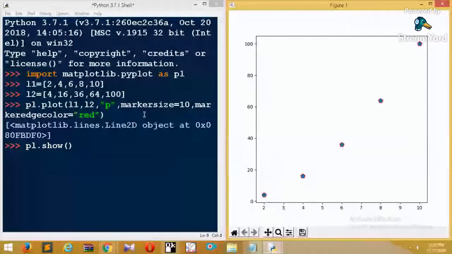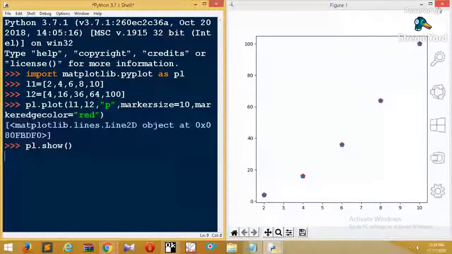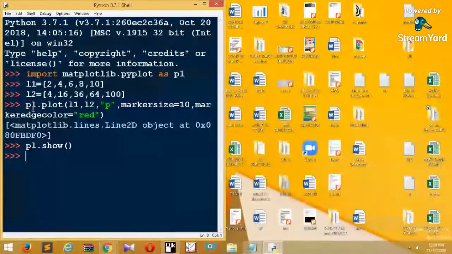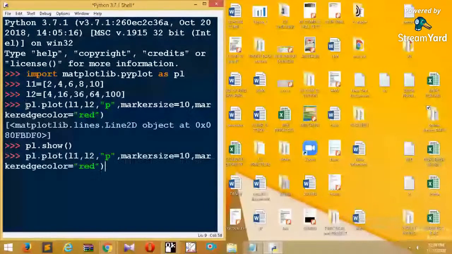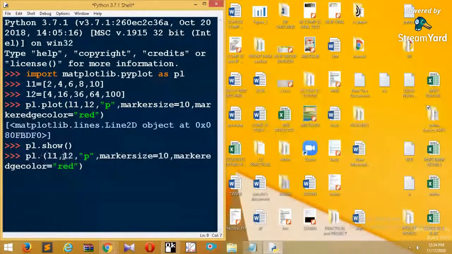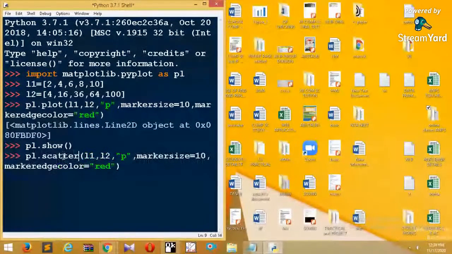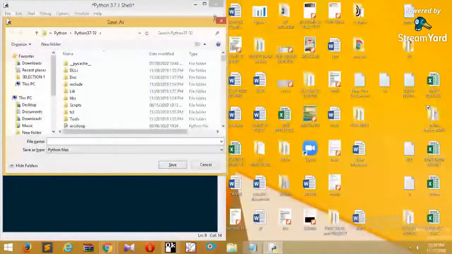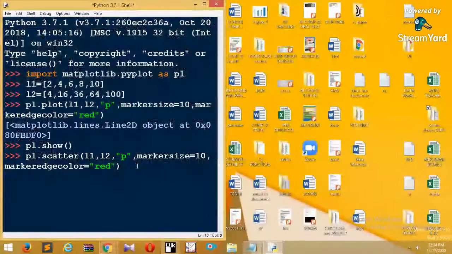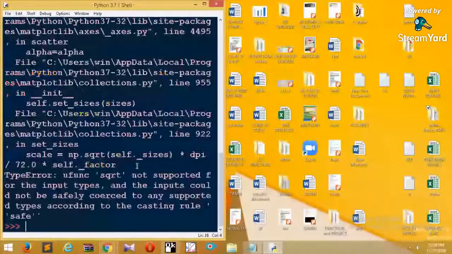Even if you want, you can use pl.scatter. Means what? If we go for the same thing, let me close this window again, and in place of pl.plot, I am just typing here pl.scatter. Just hit enter. Okay, just a minute.